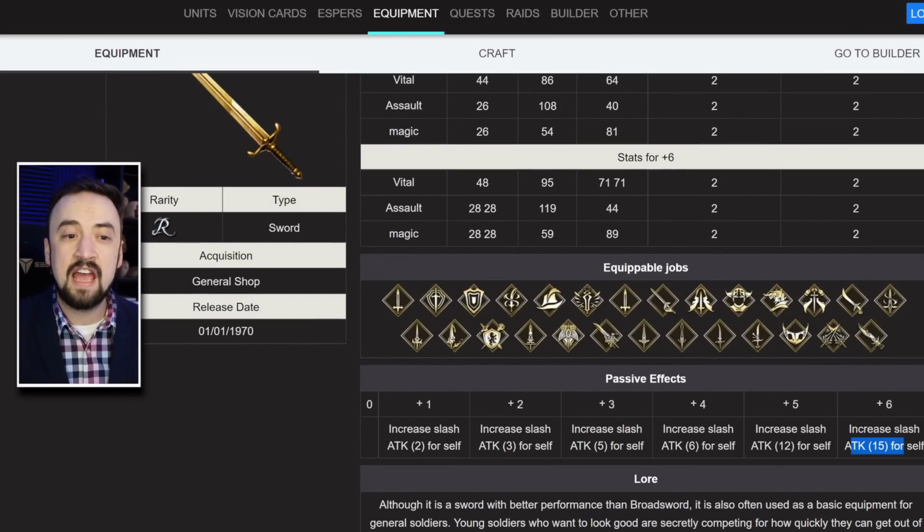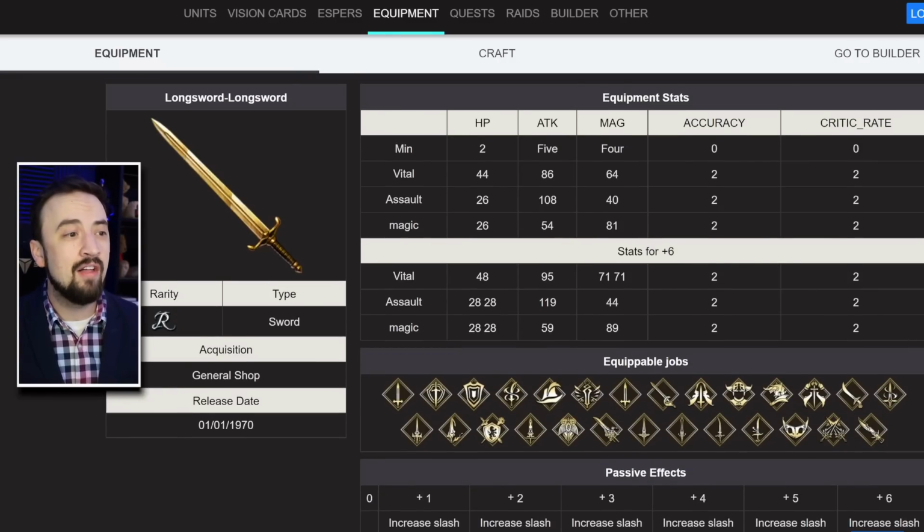They now have slash attack 15 or whatever attack type 15 on them, and the stat lines get a buff. For example, this has 119 attack and 15 slash attack up. If you're brand new and you just want to craft a piece of +6 gear, these R pieces sometimes are going to be pretty good.